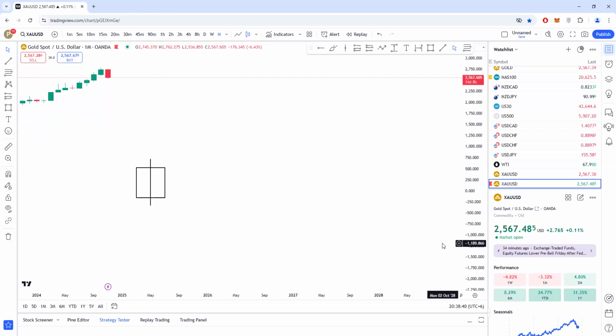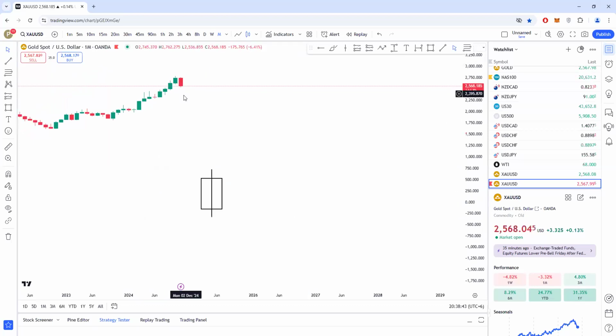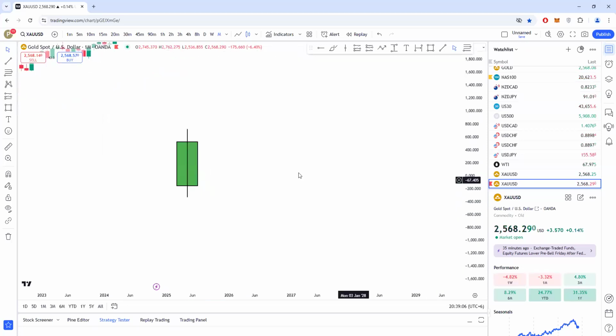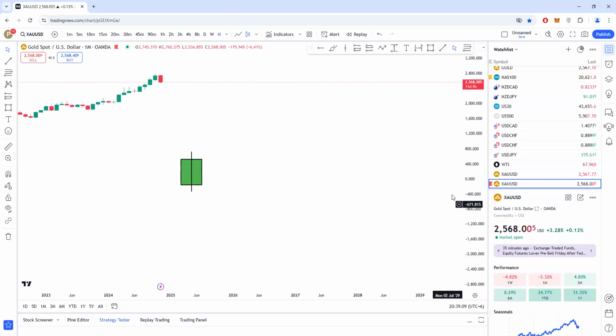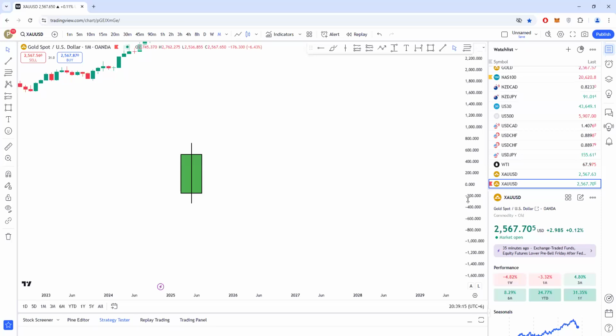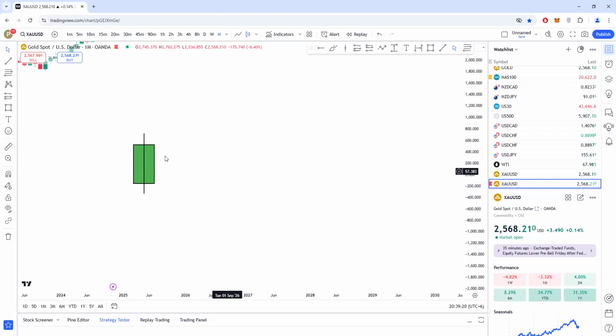If you look at my chart, you will see I use two colors. One is green, one is red. Red represents sell, green represents buy. So whenever you have a buy candle, it will be represented with a green color, and whenever you see a red candle, it represents selling. If I mark this candle green, according to my chart, what is this candle? Buy or sell? Buy candle. Okay. So this is just a candle.